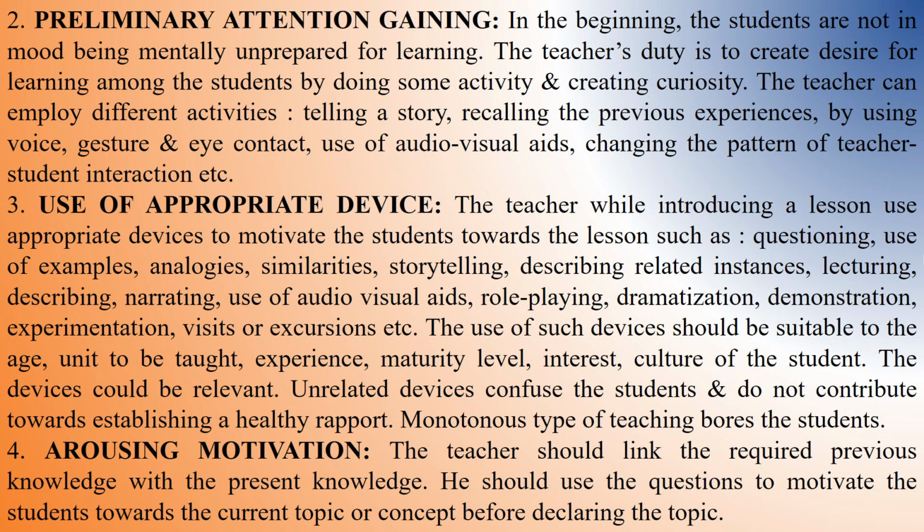The use of such devices should be suitable to the age, unit to be taught, experience, maturity level, interest, and culture of the student. The devices could be relevant only if they are related to the aims of the lesson. Unrelated devices confuse the student and do not contribute towards establishing a healthy rapport with them. Monotonous teaching bores the student, which can be controlled by selecting audiovisual aids properly.